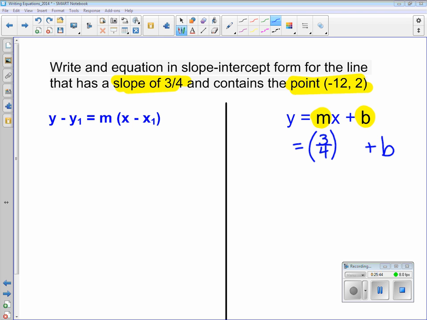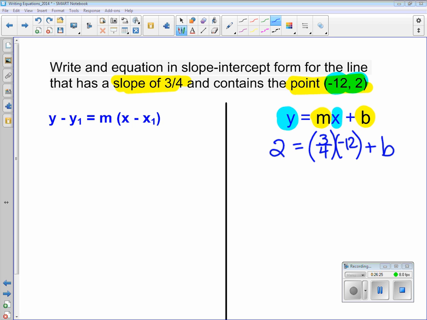But look what I am given. I am given a y and an x, aren't I? So I can replace the y and the x with the x and the y from the point. And that will help us find the slope, or find the y-intercept. So what I mean is the y was going to correspond to 2, and the x is going to correspond to -12. Have you seen this before? You're just trying to find your b? Again, if you haven't seen it, you don't have to worry about it. Okay? What is 3/4 of -12 without a calculator?